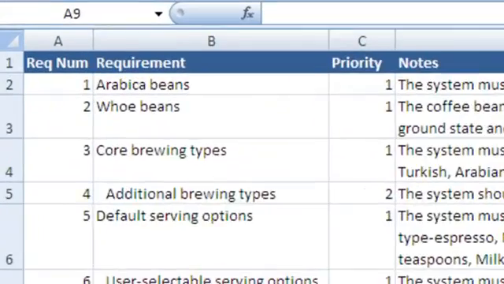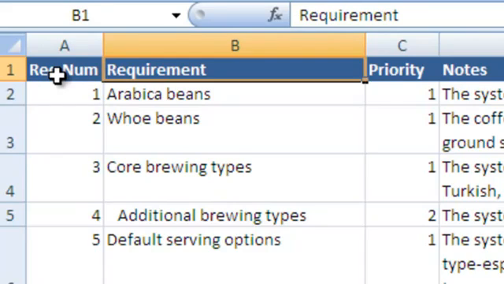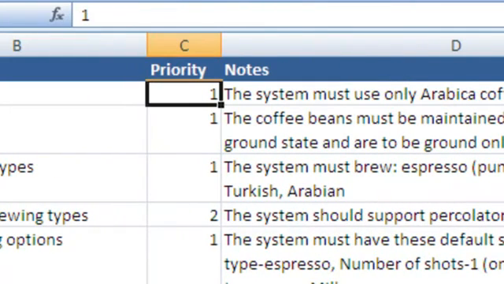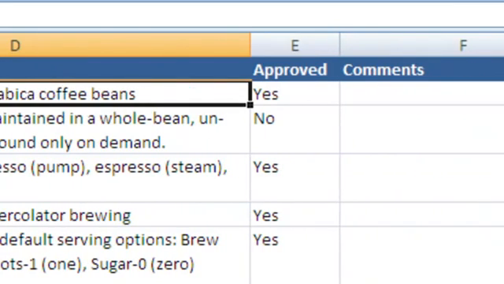Let's look briefly at the columns. They're named a bit strangely on purpose for reasons we'll see a bit later. Recnum, well, that's some kind of identifier, maybe for a legacy file tracking system or something like that. Requirement gives a brief synopsis of what the requirement is. Priority is the legacy prioritization scheme. Notes provides some detail about the requirement.